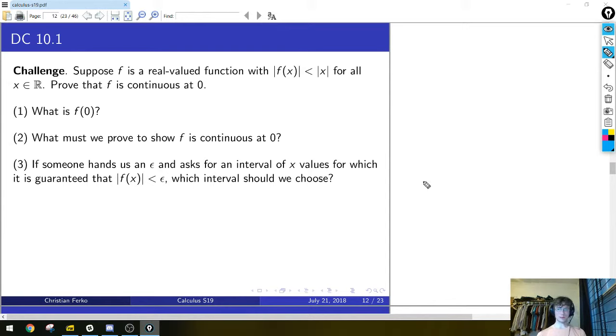Onward. Okay, so let's try to apply this. This is 10.1, which is one of the things due midnight tomorrow. So I've scaffolded it for you here in 3 steps. So the statement, well, maybe, I'm sick of my own voice. Can you read the statement of the challenge for me?